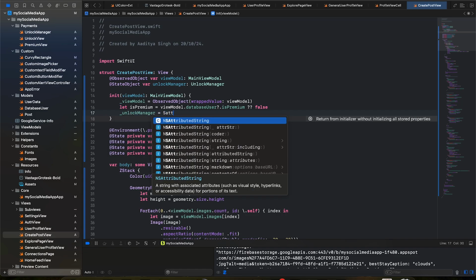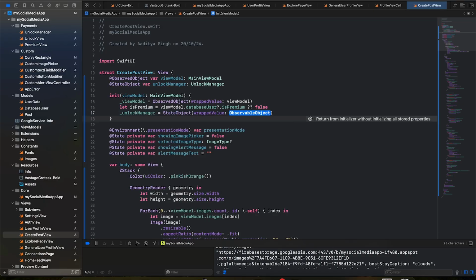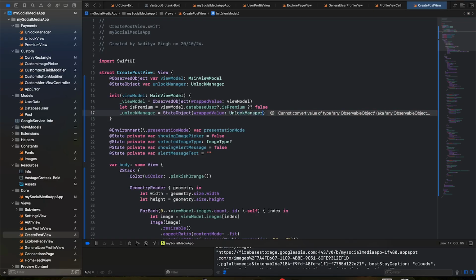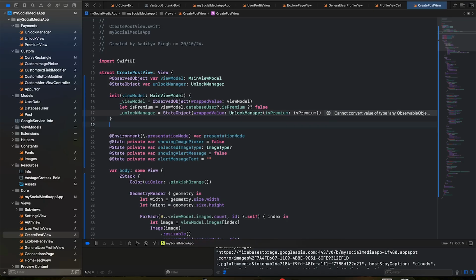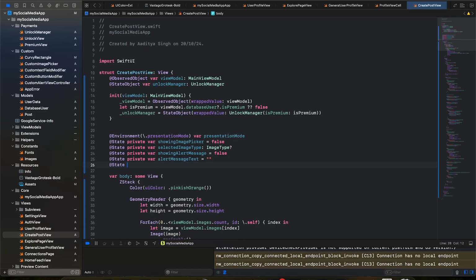So we would use a StateObject. The StateObject with a wrapped value should be our UnlockManager, and should have an isPremium value which we have defined above here. So this needs to go inside of here. This seems fine. I think we don't need to add any of the other things here other than one state property, basically @State private var, and we call this showUnlockSheet.